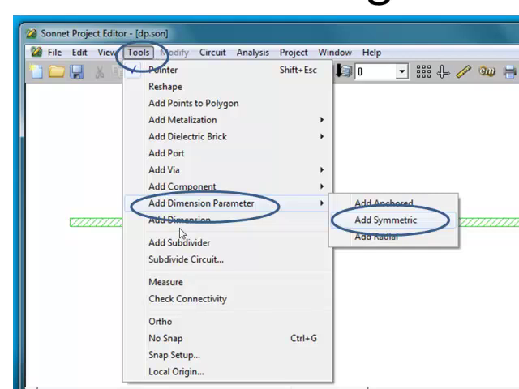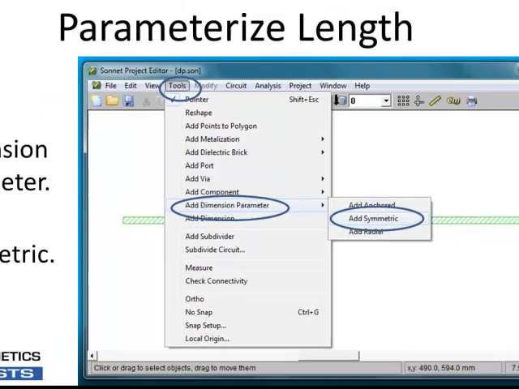From Tools, we select Add Dimension Parameter. We will add a symmetric parameter. The symmetric parameter will increase the length of the dipole symmetrically about the center of the dipole, as I'll show in a second here.